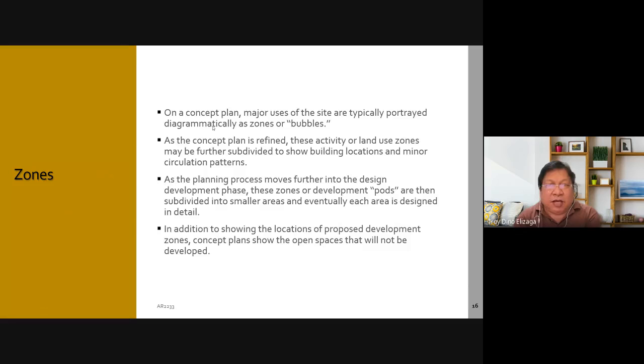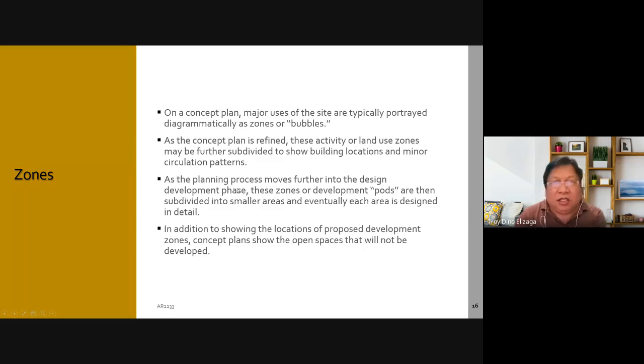As the concept plan is defined, these activity or land use zones may be further subdivided to show building location and minor circulation patterns. So as the planning process moves further into the design development phase, these zones or development pods are then subdivided into smaller areas, and eventually each area is designed in detail.